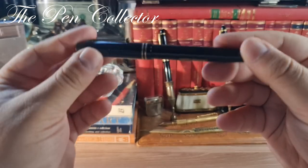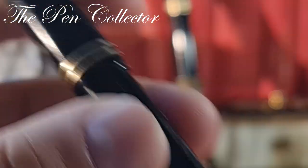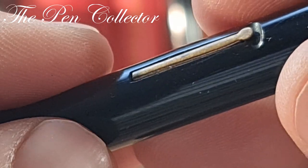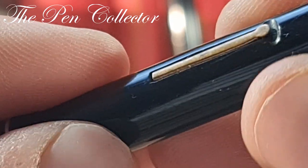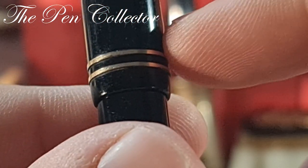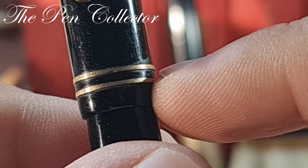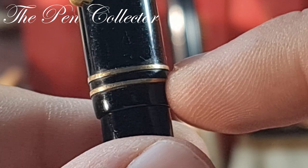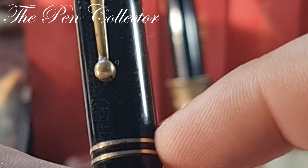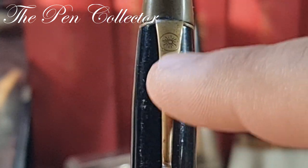You can see the beautiful gold-plated trims. The lever is made out of brass and has lost its gold plating over time, but the gold patina has survived on the two bars at the end of the cap. The gold patina on that decorative element has also faded in time.